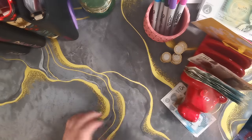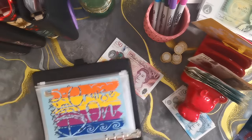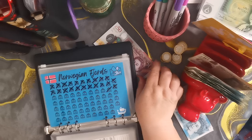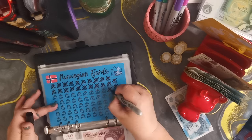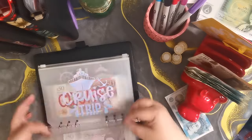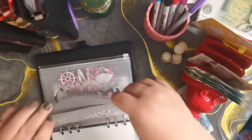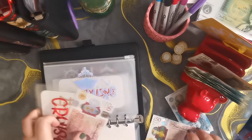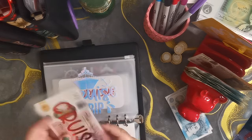And then the last envelope we're doing is the £50 for my cruise. So Mediterranean is done. We're working on Norwegian fjords. So we're putting in £50 today. So each ship is 20. So we can cross off that. That's a 10, 30 and 50. Give that a waft. And pop that in here. So I should have £150 now in. Oh no, I've got £100 because we're in on week 2. That's it. But we've got 200, 400 in the bank.